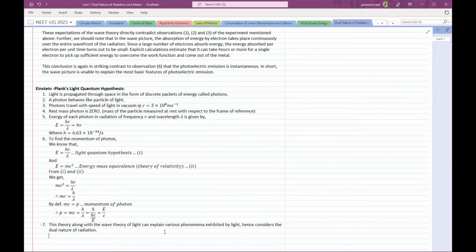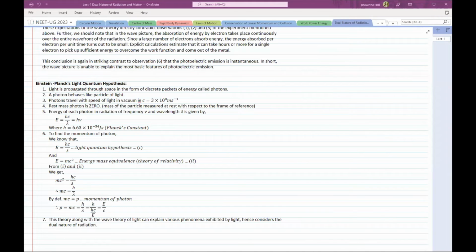तो यहाँ पे आप उसको पार्टिकल की तरह बिहेव करते हुए कंसिडर करते हो, while वेव थियरी में उसे आप वेव की तरह बिहेव करते हुए कंसिडर करते हो. And this is Einstein-Planck's light quantum hypothesis. Now do one thing, please note down these things, especially the formula. Okay, especially the formula, usko note down karo, and then we'll move to the next part.